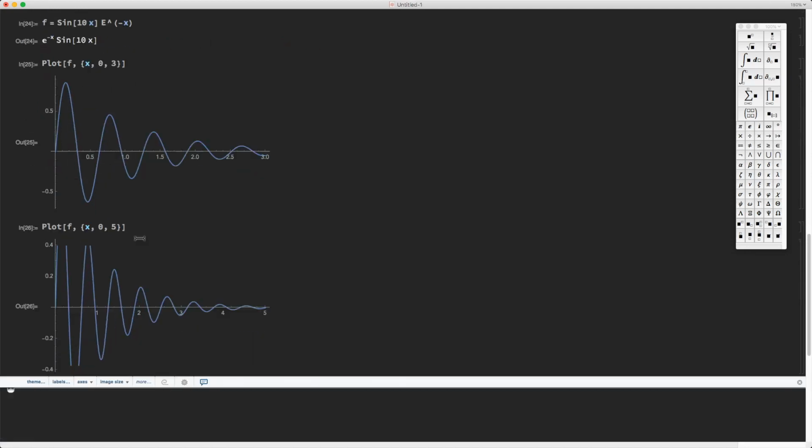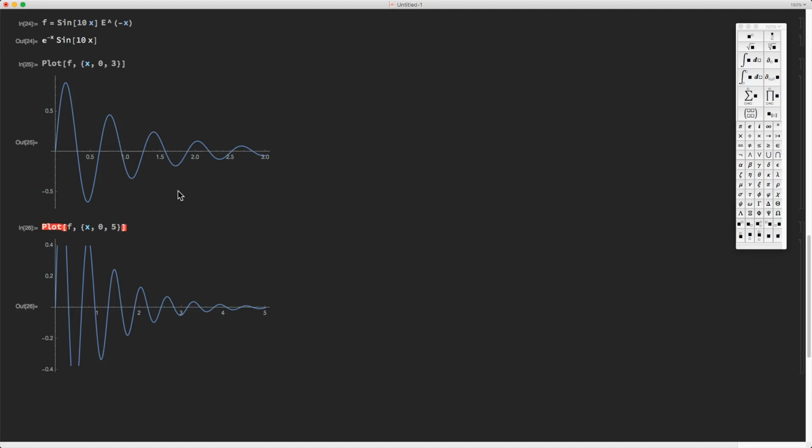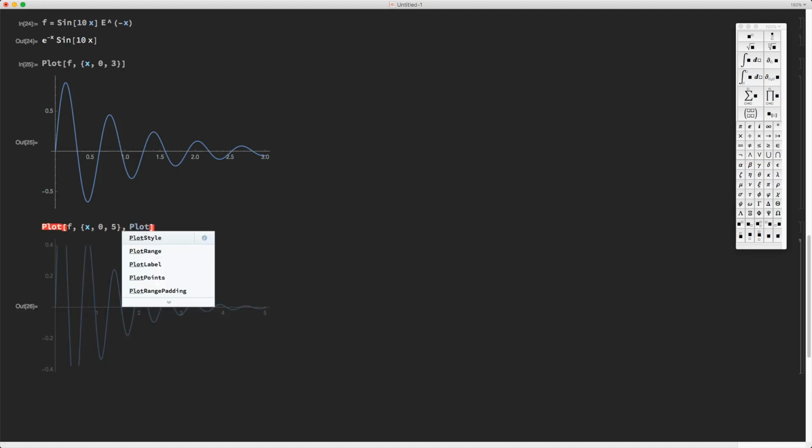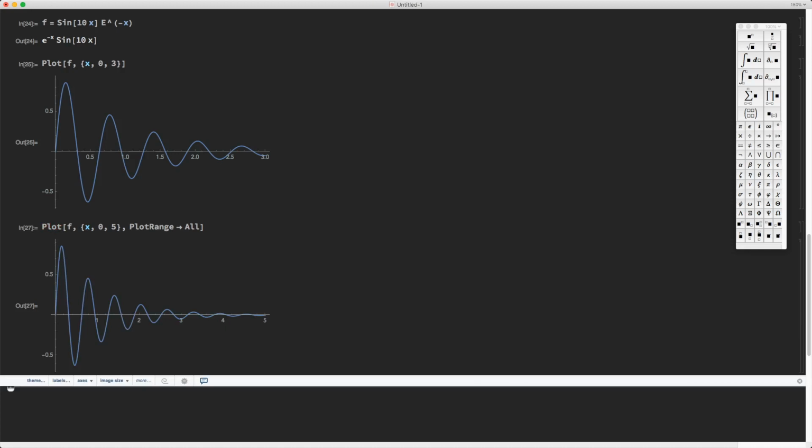What you notice now is that some of the function values are outside the range of the y-axis. So to fix that, you can use the command plot range and then right arrow and then all, and then hit enter, and that will ensure that your function is entirely within the plotted range.